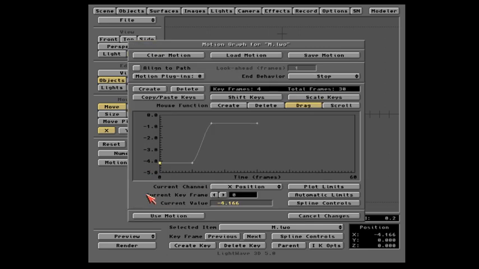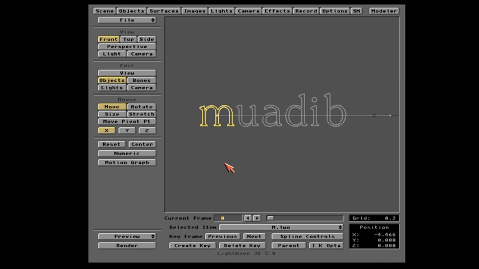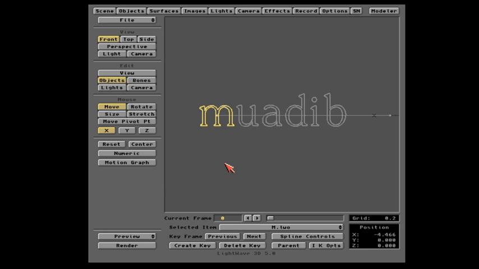And last, I'm editing the M letter: minus 4.1, minus 0.3, minus 4.4. N is minus 4.4, same for the other N. Now let's see. So we achieved the starting point for the whole logo. If we are satisfied with that, we go ahead and save the scene, and go back to the camera.